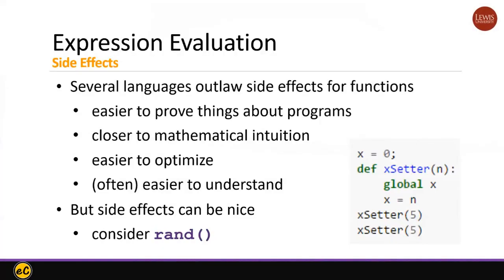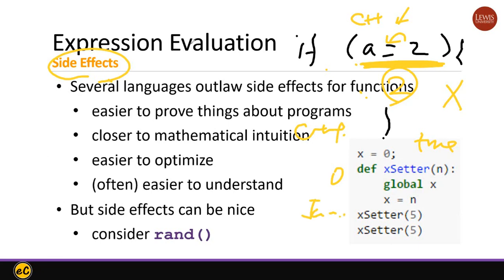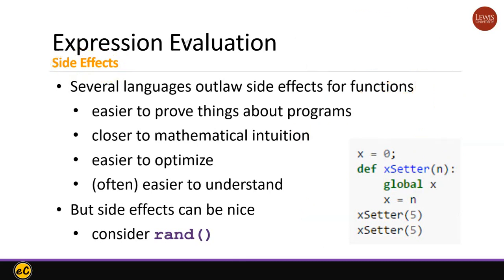Okay, side effect. Sometimes you need to know about the design of the side effect. So say when you say if A equals 2, this equal is assignment. So you assign 2 to A, but some languages like Java or C++ do return 2. If you return 2 in Java, and here you need to have a Boolean value, Java doesn't allow it. But if this is C++, 2 means true, 0 means false. So then there is a side effect. If you write A equals 2 like this in C++, it actually will work. But if you write it in Java, it will not work. So be careful about the side effect of different languages when you go to the language.